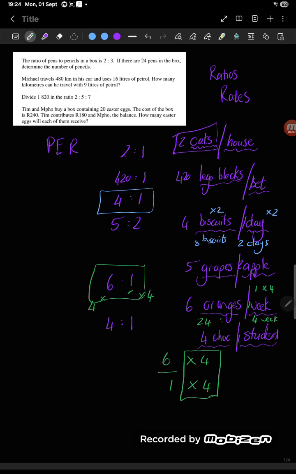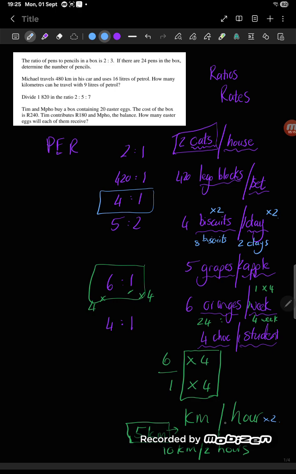In real life, we use this a lot: kilometers per hour. How many kilometers did I go in 1 hour? Maybe I went 3.5 kilometers or 5 kilometers. 5 kilometers seems a little bit better. Maybe I went 5 kilometers in 1 hour. How many kilometers did I do in 2 hours? Well, I'm doing 10 kilometers in 2 hours. What did I do? I times the one side by 2, and what I do to the one side of this ratio, I've got to do to the other.